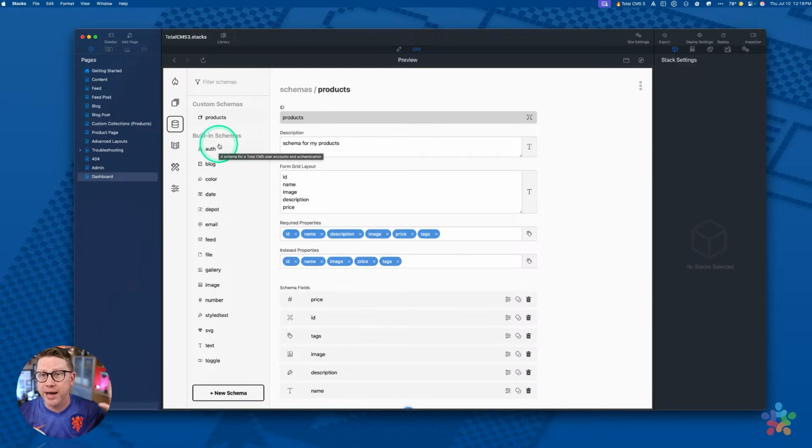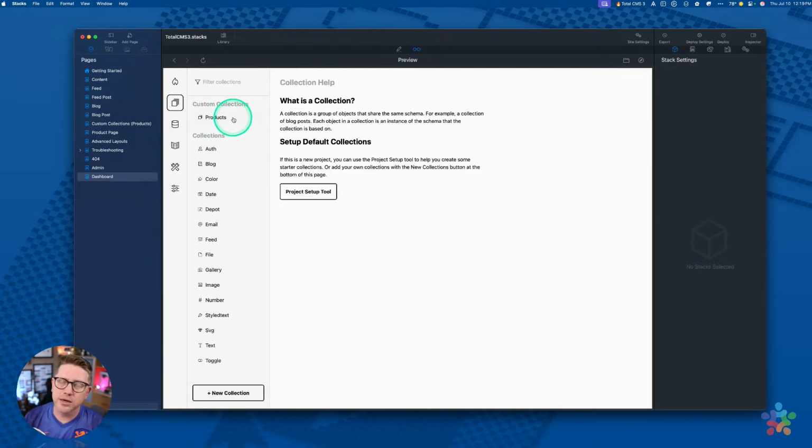Right now, you can't even buy a Lite license. You can only get Standard or Pro. Okay, Standard gets access to all of the built-in schemas. You will not be able to create your own custom schemas unless you have Pro. And if you don't have a custom schema, you can't create a custom collection, right? You'll be limited to the default collections as well, which is still very powerful.